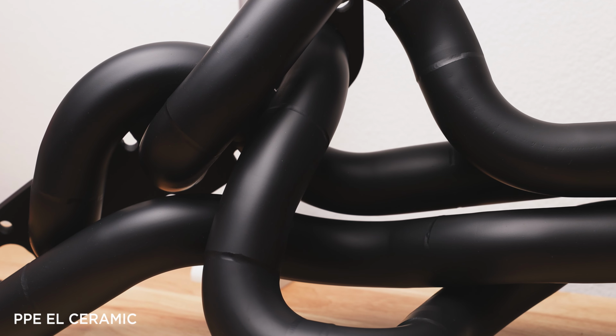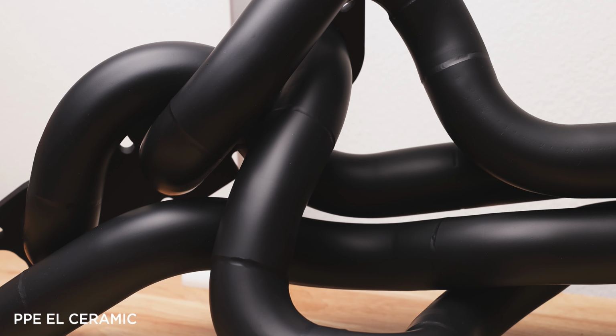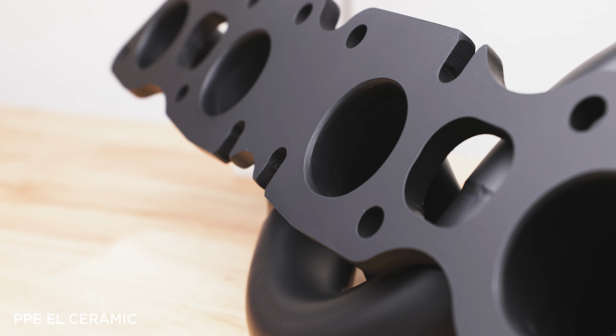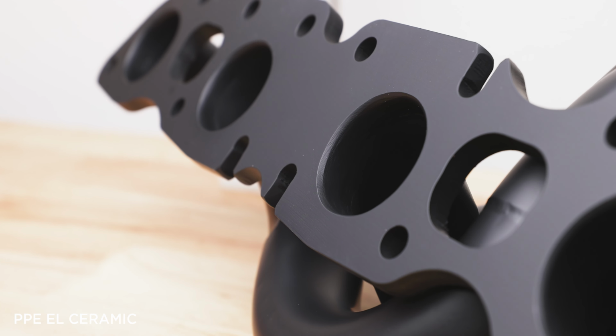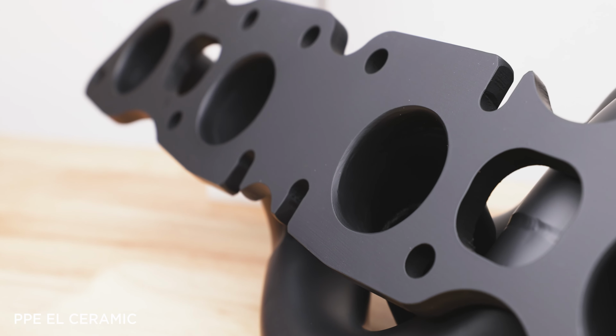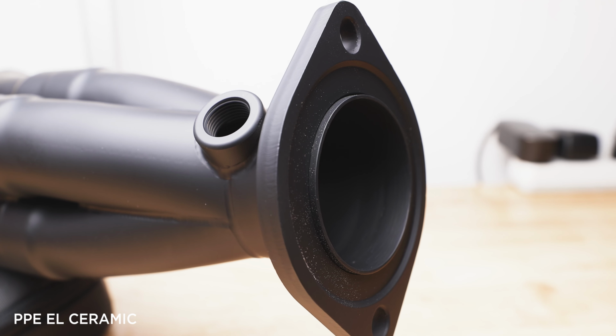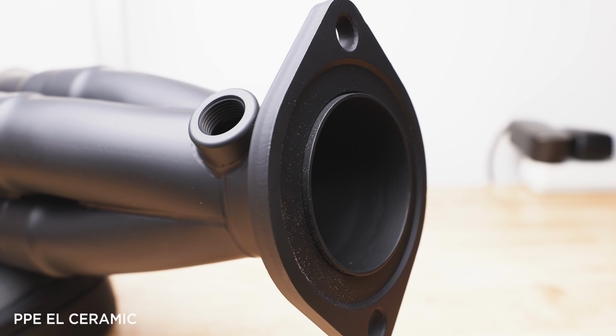And on today's episode of MIJ Tech, we're going to deep dive into exhaust manifold / header options that are available for your V8 Lexus application. So what kind of header should you get? What's the difference between equal and unequal length? Why is there such a big price difference between equal length and unequal length? Should I get ceramic coated or not? Is it worth the money? Should I attempt this installation myself?